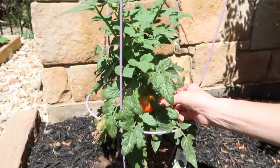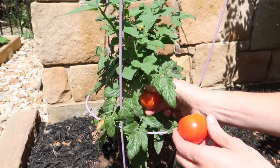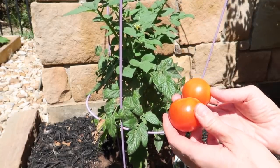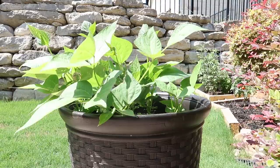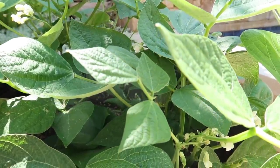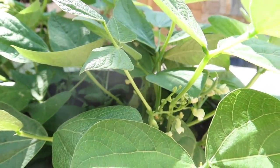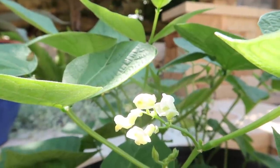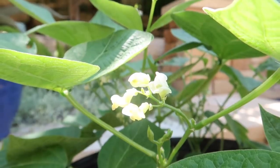I decided to go ahead and pick these not-quite-ripe-yet tomatoes because the birds love to come peck into them and ruin them, so before they get a chance I'm going to take them in. And if you were following the saga of the mystery critter that destroyed all of the green beans in our planter — they have not come back. I still don't know what it is, but we spread some of Austin's hair after we brushed him around the garden and that seems to have deterred them. Now the green beans that I planted from seeds are coming on strong and doing very well.